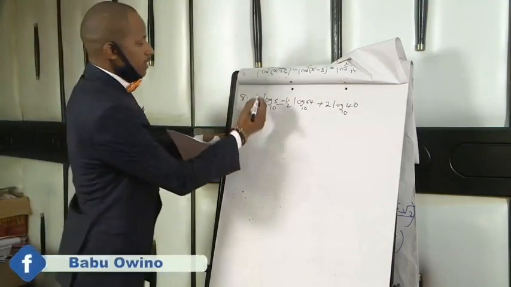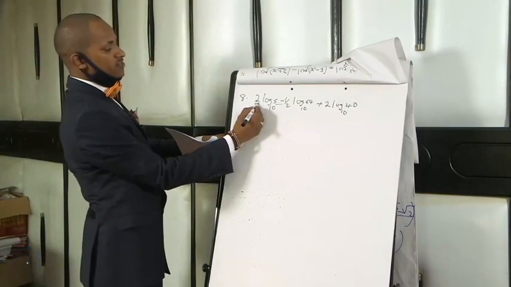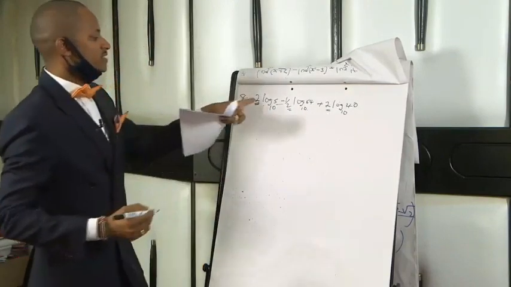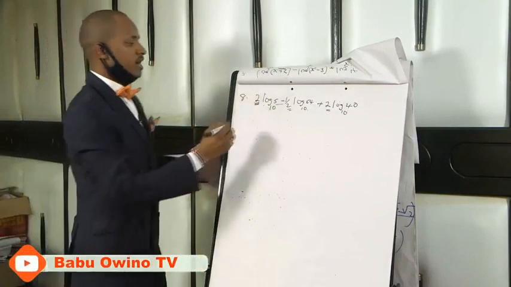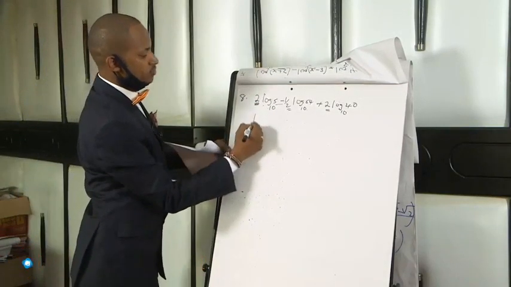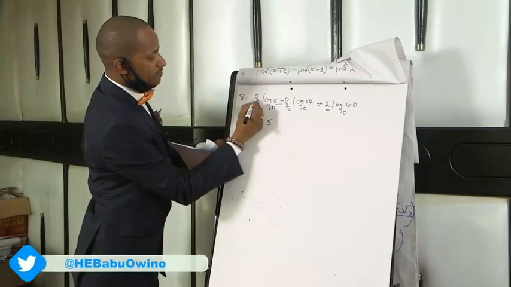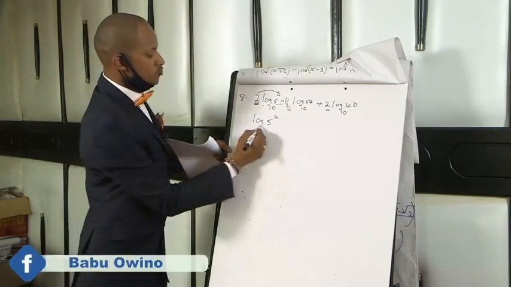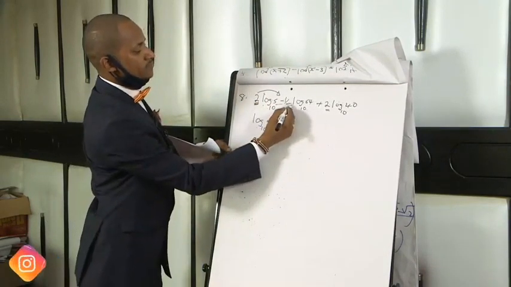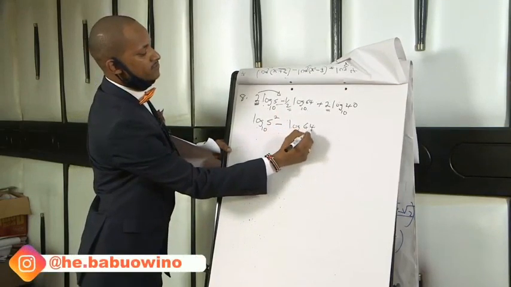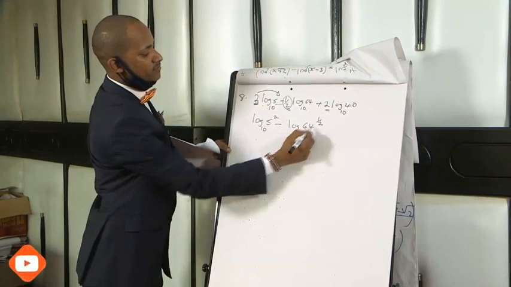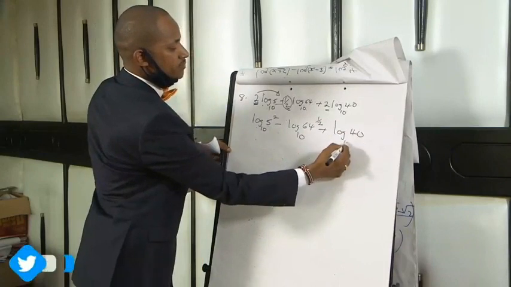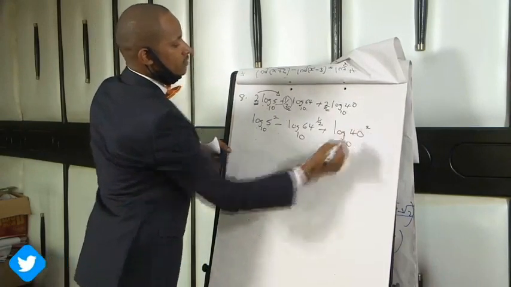Number 1, ensure that these coefficients, the constant values, you rewrite it in such a way that it goes back to its original value. So how was it before it became this value? It was log 5, then you just bring 2 up, it becomes a power. Log 5 raised to power 2, base 10, you maintain the base, minus, this one becomes log 64 raised to power a half, base 10, plus, this becomes log 40 to base 10 raised to power 2.